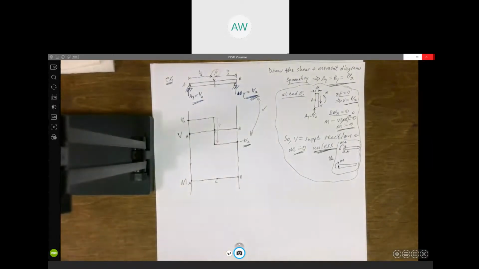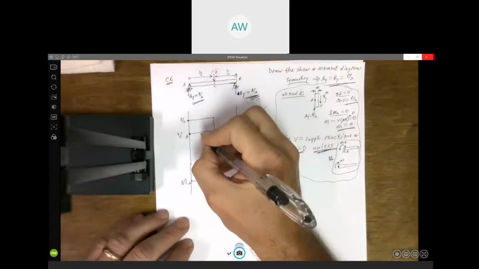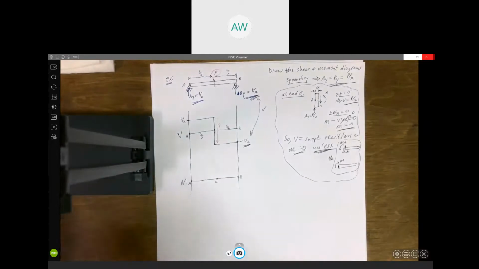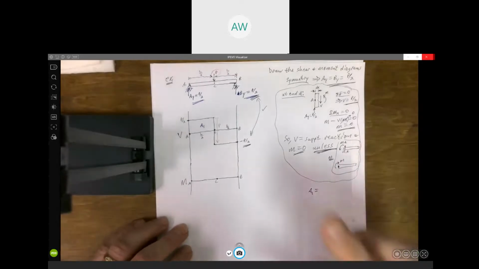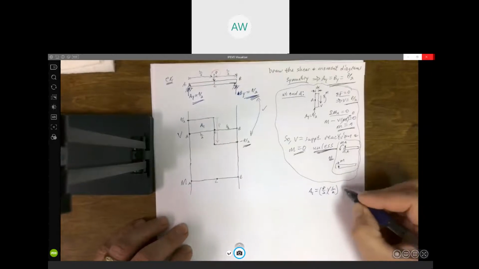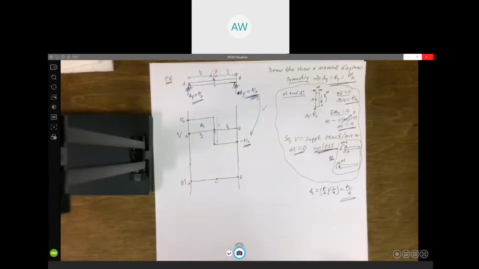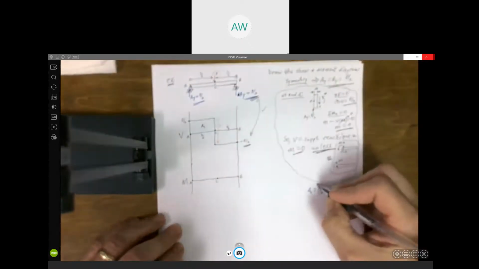All right, so the last thing we talked about was how the moment is going to go up or down by whatever the area is under the shear diagram. So this distance is L over 2. This distance is L over 2. So I'll call this A1. A1, it's a rectangle, height times width. P over 2 times L over 2. That's PL over 4. So our moment in this case is going to go up PL over 4. Right? This area above the axis, this is positive.